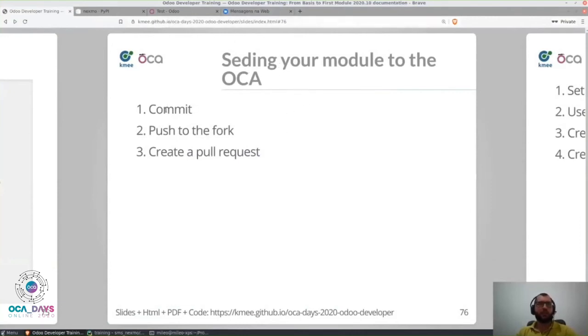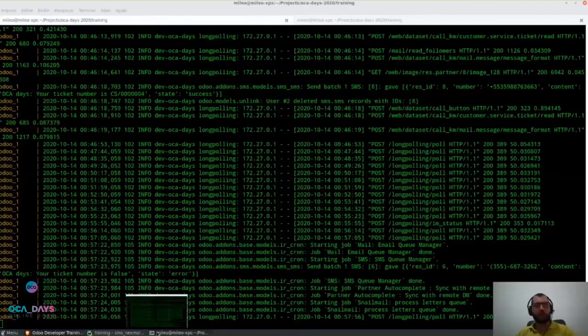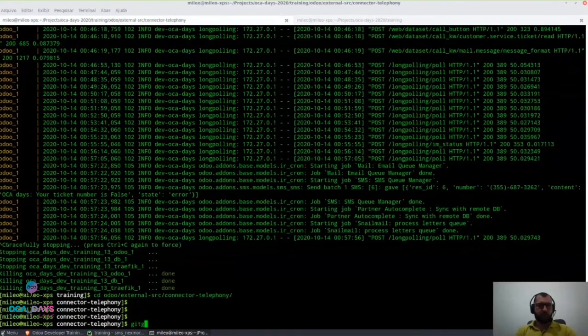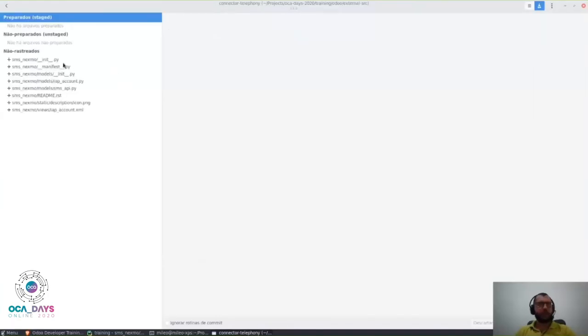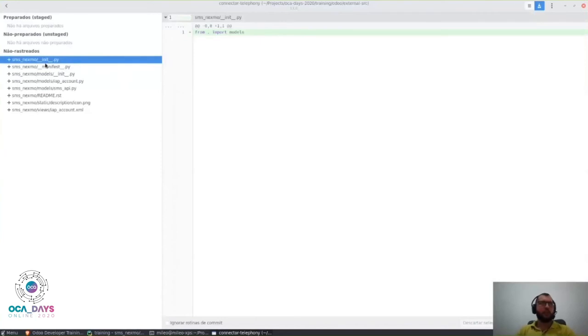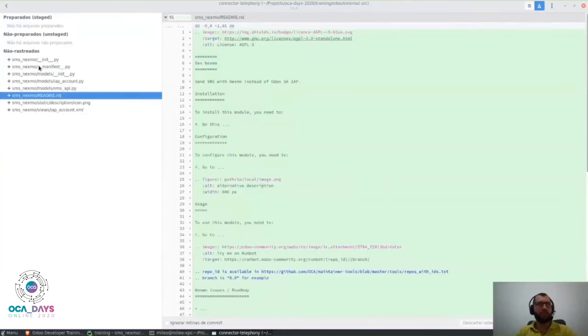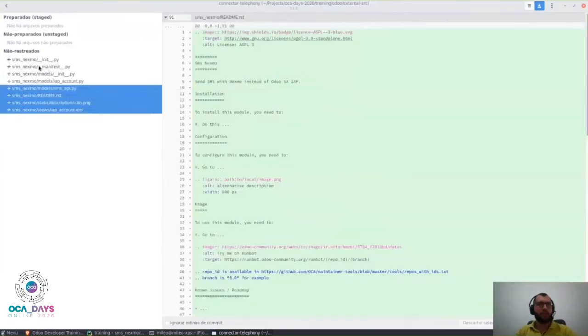We can commit the model of connector telephone and send it to the OCA with a nicely pull request. Let me see, Odoo external connector, and I really like the git here. We can see all the code that we are implementing and sending to the OCA.